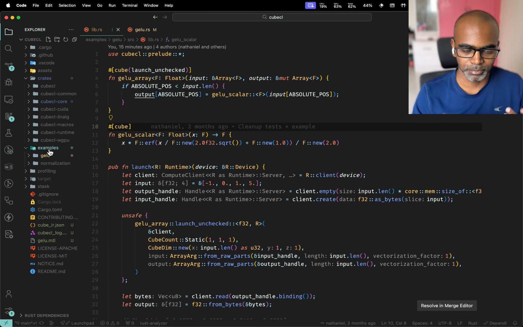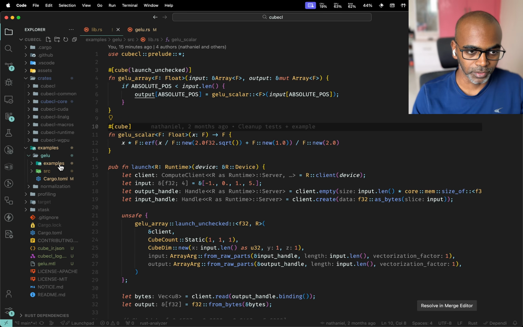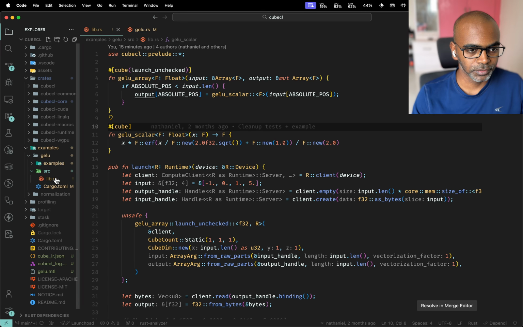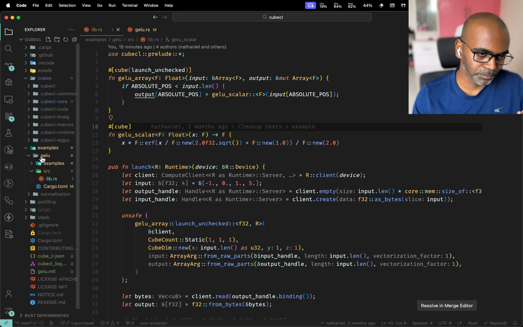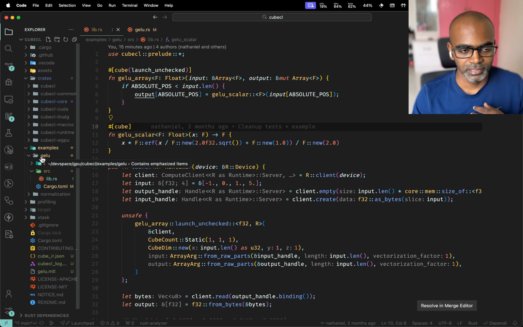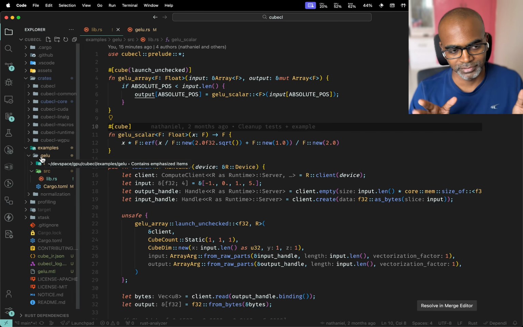You can go step by step and figure out what's going on if you have no idea where to start. So here you go. If you look at the source code, this is the part of the example. There's an example called GELU, which I believe is the Gaussian error linear unit, something like that.